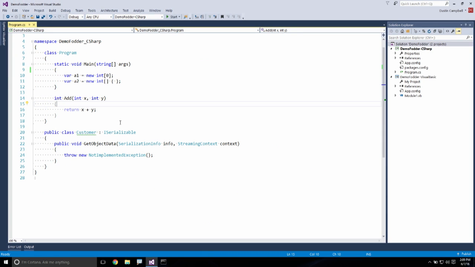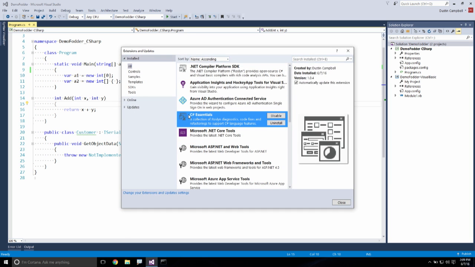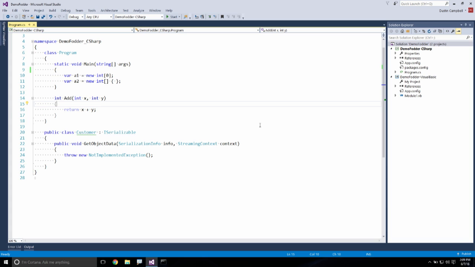This is actually coming from a Visual Studio extension called C# Essentials, a small set of refactorings, analyzers and code fixers. The idea here is that it's introducing analyzers by fading out this code. That's another form of showing how an analyzer might appear in your editor.